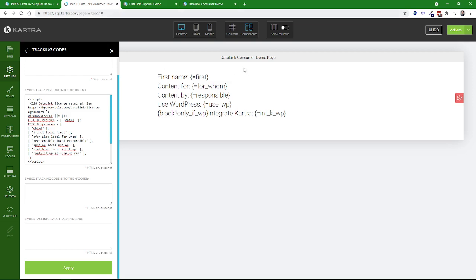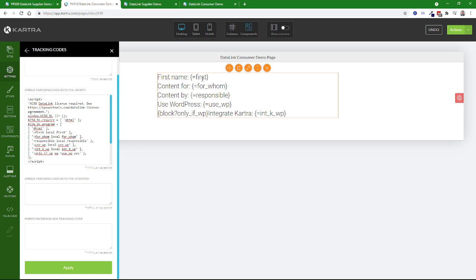And then on the data access or data consumer page, I've copied the second set of code from the documentation into the body tracking code section. And then I just have a simple data display. I'm using the dynamic variable features of KCSG DataLink.